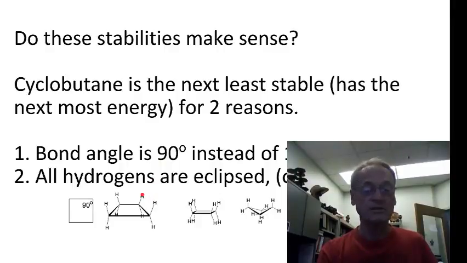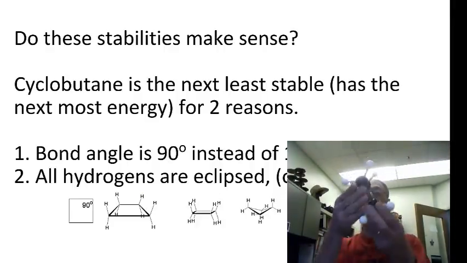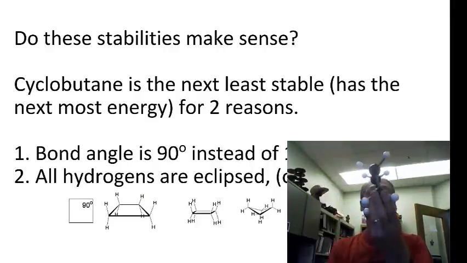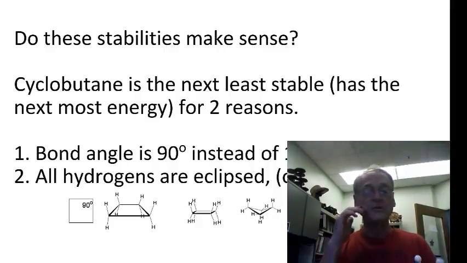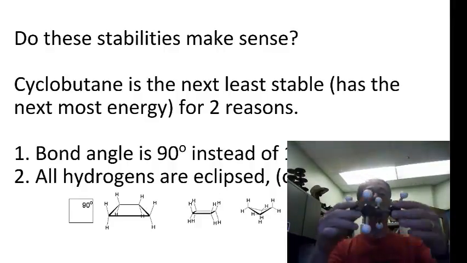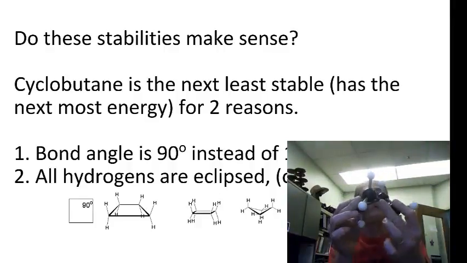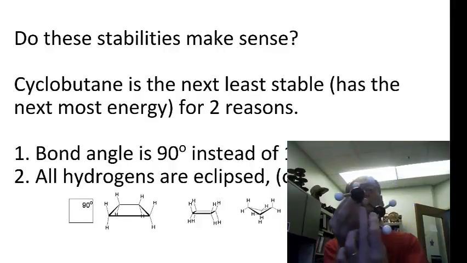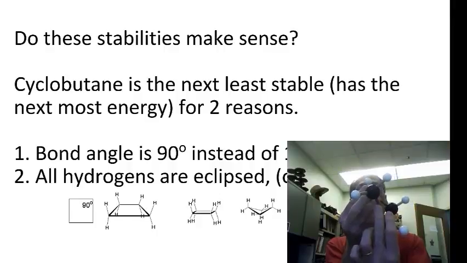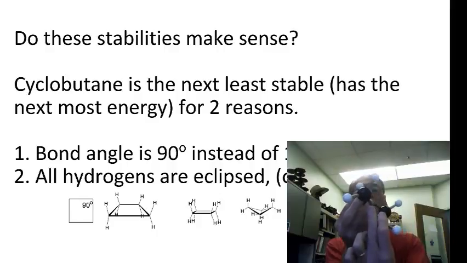Furthermore, you'll notice that like cyclopropane, cyclobutane, if it's flat, and that's the key, if it's flat, the carbons line up, the hydrogens line up, all 4 bonds are eclipsed, and therefore it has considerable amount of torsional strain as well as angle strain. However, cyclobutane can do something that cyclopropane can't, and that is twist. So what we can do is actually rotate around all 4 carbon-carbon bonds at the same time and twist it like this. And what you'll notice is if you do that, you can make the hydrogens somewhat skewed off a little bit, like a little bit staggered, not quite perfectly staggered, but it relieves some of that torsional strain so the hydrogens aren't quite as eclipsed.